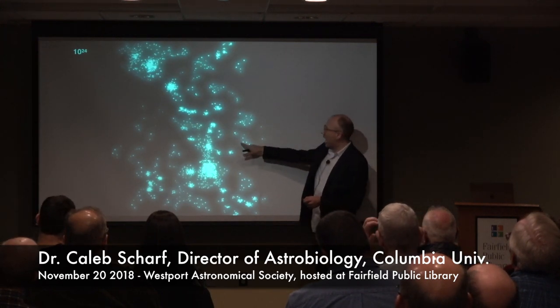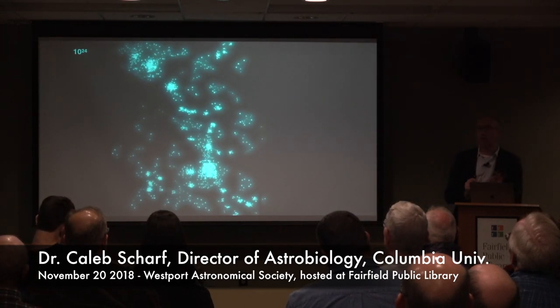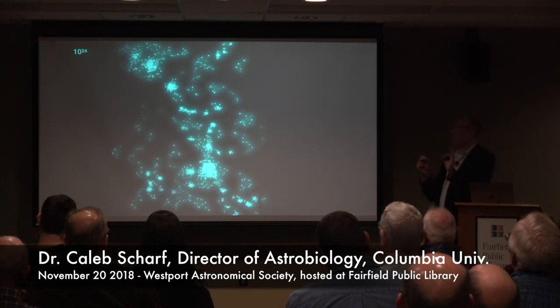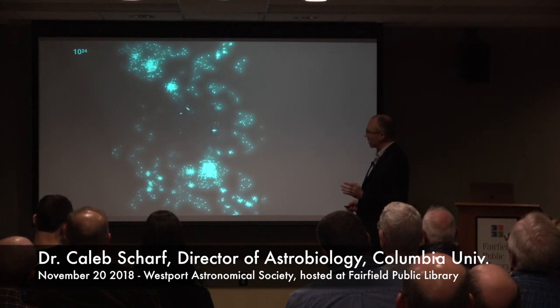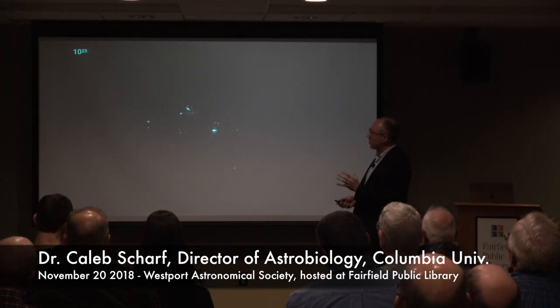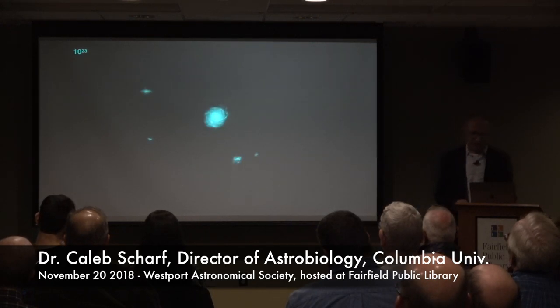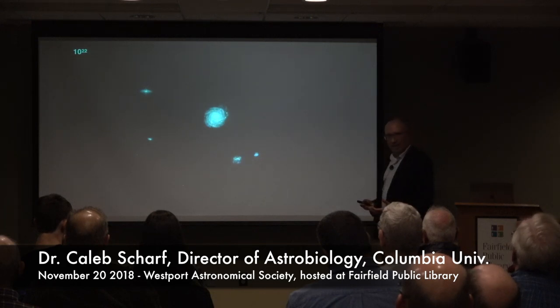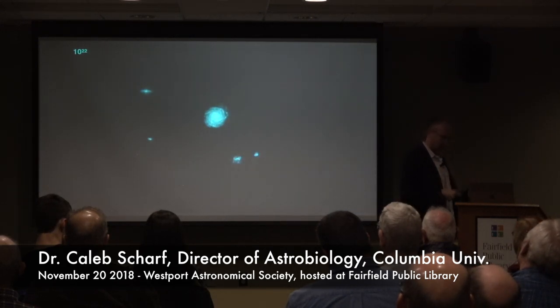Every point of light essentially corresponds to an individual galaxy of stars, which may contain billions and billions, hundreds of billions, maybe even trillions of stars at this scale. So let's keep going. A bit of emptiness. Maybe you can start to see something in the middle there. Then by 10 to the 22 meters, you start to recognize some things. Here's galaxies. This is in fact the Milky Way galaxy, if you could see it in this kind of format.